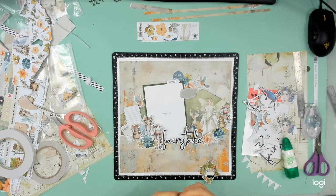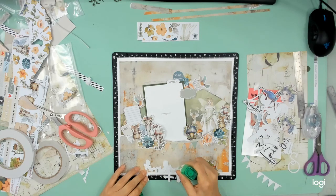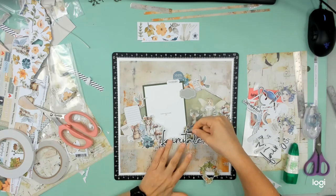So what I will have is a slow down and a close-up of the page, and then that will be the last thing.